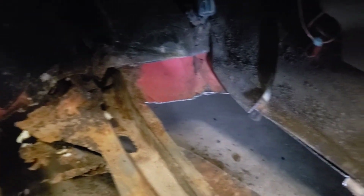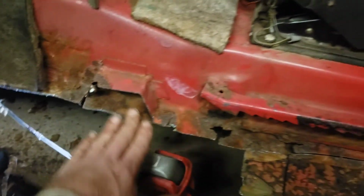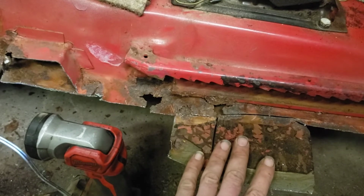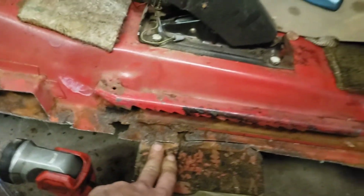We cut across there. There was a bunch of holes in it. There's the other piece of it. You see how rusted it is. Then we came across here, working our way down. There's where the cross member for the seat went. Then we still got some rust right here that we're gonna have to work on. But there's a piece of reinforcement under here. That's why we kind of stopped cutting right here.